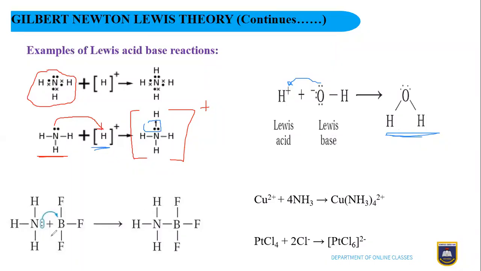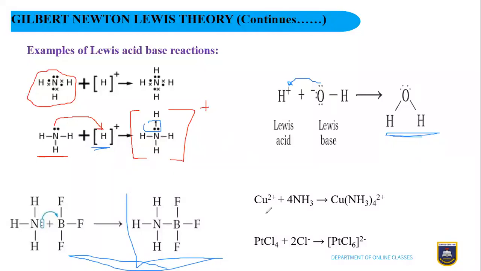Another example is the reaction between ammonia and boron trifluoride. Boron trifluoride, if you observe, is one of the examples of acids that I gave you at the previous page. BF3 has empty orbitals. There are empty orbitals in boron, so it accepts the lone pairs of electrons from ammonia, the nitrogen of ammonia. Then it forms this whole compound. These are all organic compounds. We can actually give the IUPAC name for these compounds.